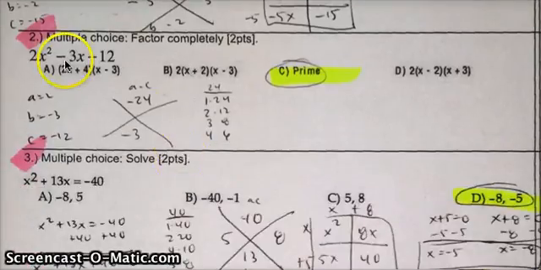Question number 2, I'm going to look at the problem and recognize I have a 2 here, a -3, and a -12. I recognize those numbers do not have anything in common, so there's no GCF. So students are asking, when do you do the GCF? You should actually be looking for the GCF right away. What it does is it makes your numbers smaller.